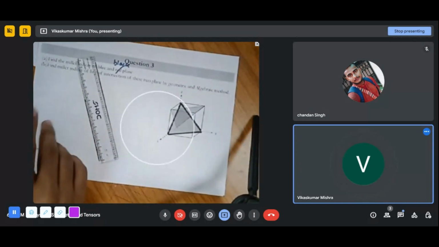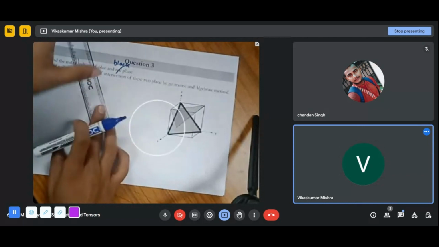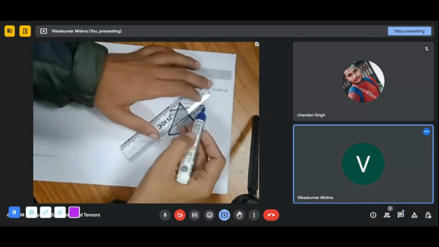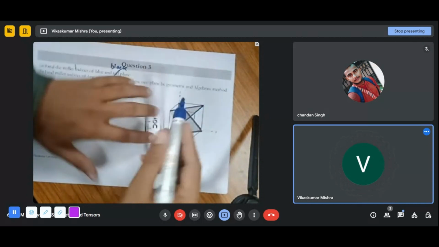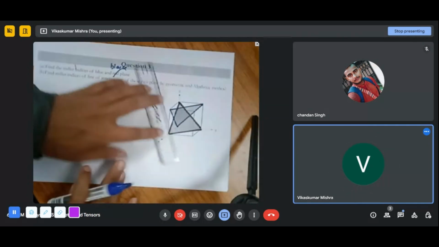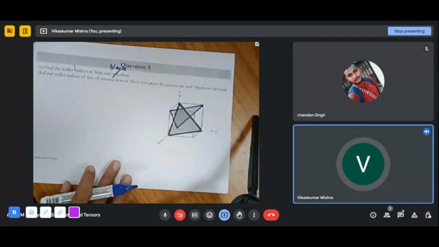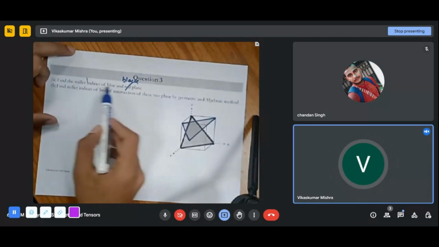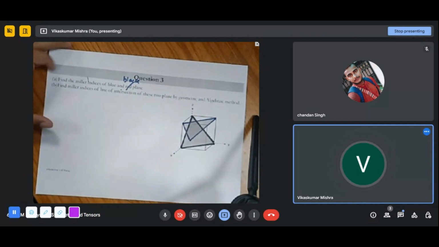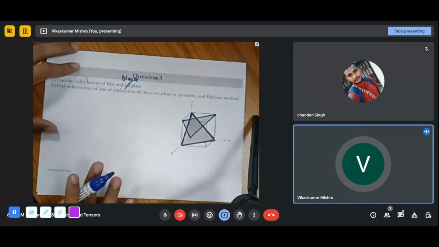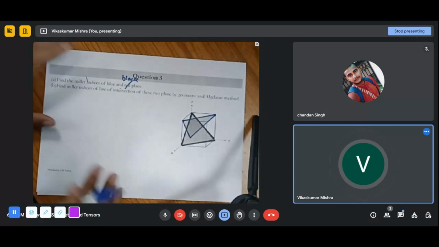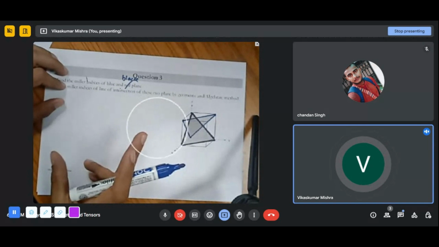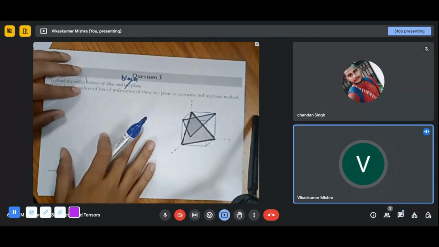And the second one we can take to be the blue. Okay, these are the two planes which are given to us. What we need to do is find the Miller indices of the blue and red plane. It is very easy, exactly what we did in the first question and the second question, we'll do again. But this time Miller indices is not given to us, we need to find them. This is different from question number 2.